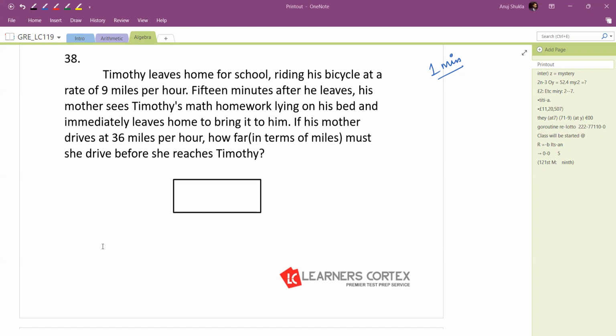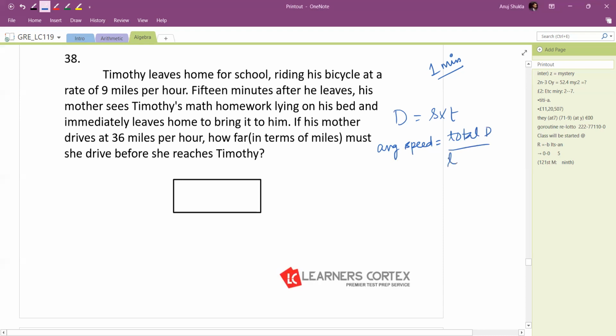So in all speed time distance questions, only two things you can use. First thing is distance equals speed into time, this formula, and second one is they can ask average speed. Whenever they ask about the average speed, it is total distance divided by total time taken. That is what the formula is. Only by these two formulas you can solve all the questions. 90% of the questions you can solve by this formula, and for some questions, if they are asking about average speed, you can follow this. Okay.